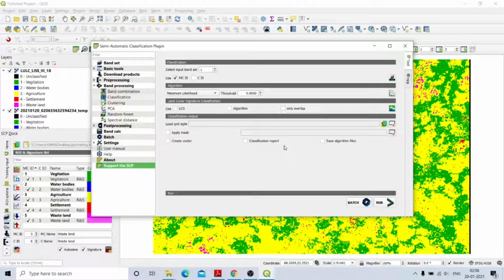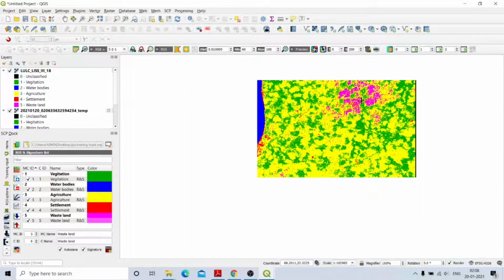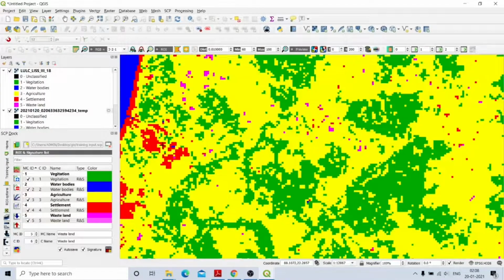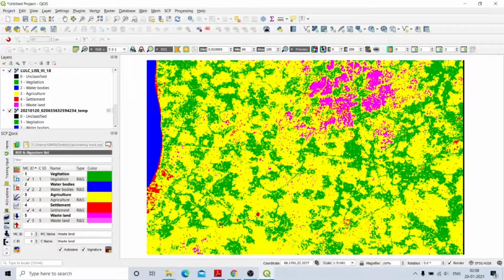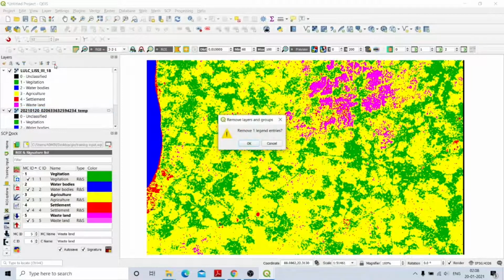So my classification has already been completed. Now see, this is your classified image, the supervised classified image. So here is a temporary layer. Actually you can remove this layer from your layer panel.